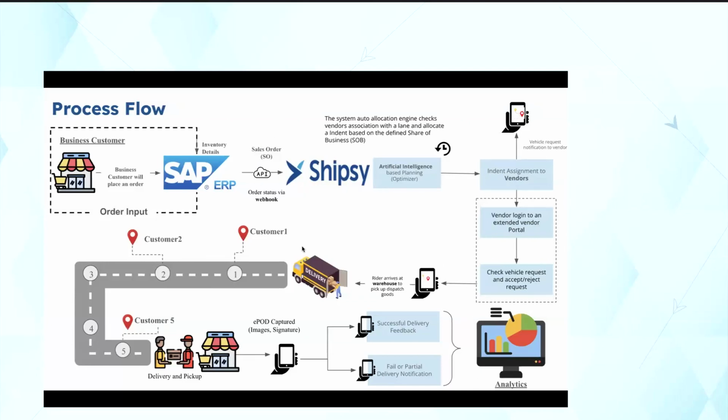We do understand that loading and unloading is a very tedious job, and in order to speed up the process, we have a mobile application for your warehouse users as well. They just need to scan the consignments and they can do the loading as fast as they can. With our route optimization, we have already created a very optimized sequence, to reduce the freight cost and your fuel surcharges. Considering all these factors, we have optimized the route for your vendors, so they will follow the journey, reach the retailers, and do the delivery.